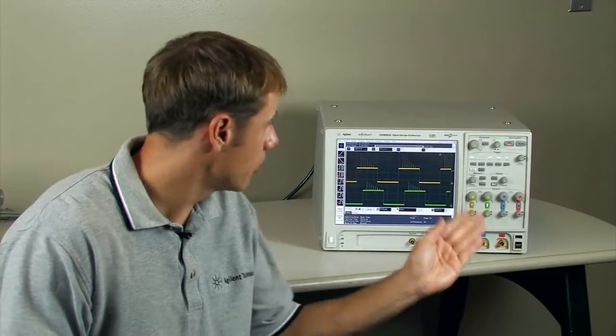For our second comparison measurement, we're going to show how True Form technology gives you a true representation of all the points for a waveform, and how DDS only gives you an approximation because it often skips points. So let's go over to the scope here.